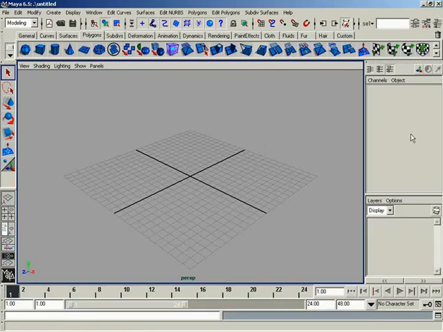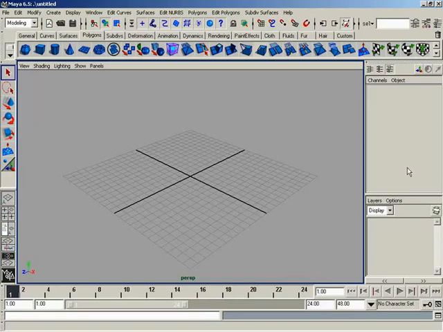But before we start talking about this, let's first briefly discuss what the channel box does for you and what the layer editor does. Okay. The channel box is a place where you're going to view all keyable attributes for a selected object. Now, what does that mean? Well, first of all, what is an attribute? All objects that you create inside of Maya have attributes. All objects in the real world have attributes. Example, let's say you have a hat in the real world. This hat is comprised of a series of attributes. These attributes include things such as its color, its size, its weight, etc.